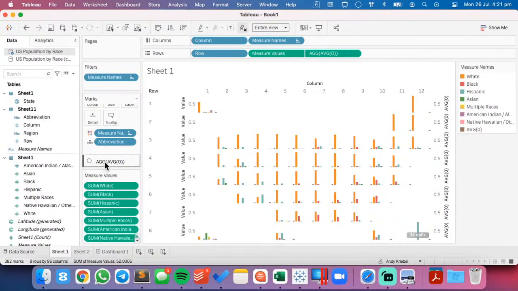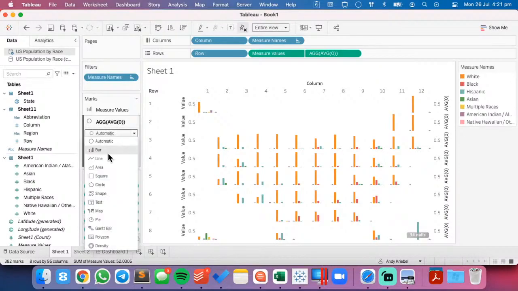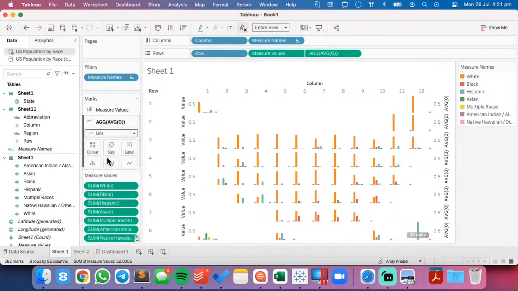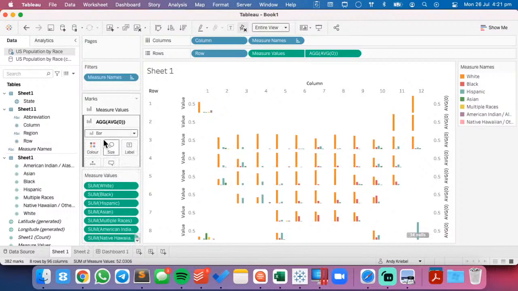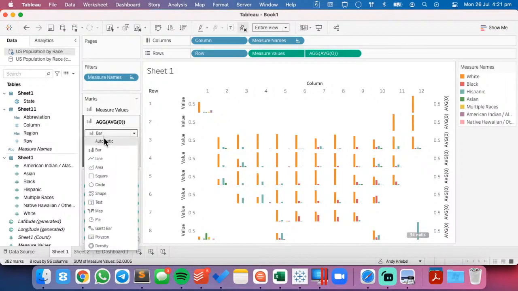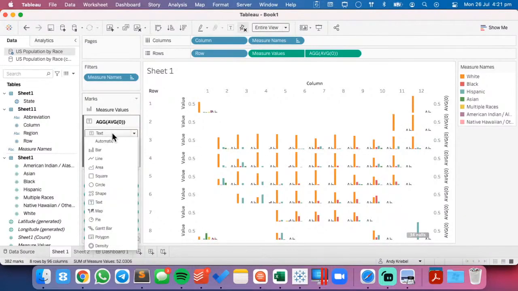And then on my average of 0, I'm going to get rid of the measure names. Okay, and let's change this mark type to a, what do I want to do, a line? Let's make it, if we make this a bar, nope. Okay, so let's just make this, doesn't really matter, let's just make it text. No, let's make it automatic.